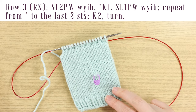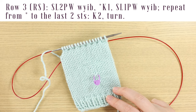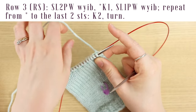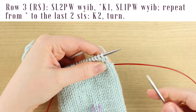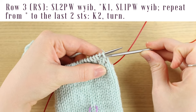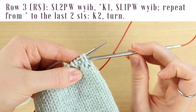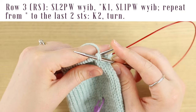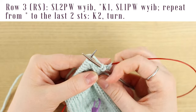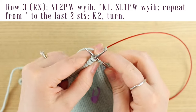A slip two purlwise with the yarn in back means that you're going to slip two stitches as if you were going to purl them at the same time while keeping the yarn in the back of your work. The yarn is in the back of our work. And you go into the first two stitches as if you were going to purl them. So into the first stitch from right to left, and then into the second stitch from right to left. So at the same time, going into both of them, and then just slip them to your right-hand needle, and that's it. You've slipped those two stitches with the yarn held in the back, and now we're going to knit the next stitch.